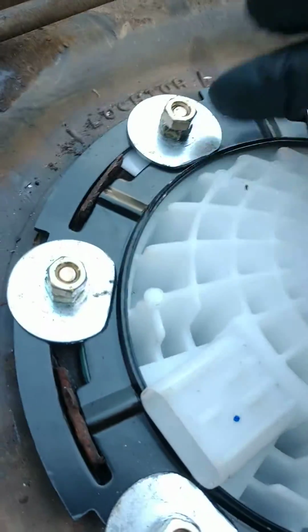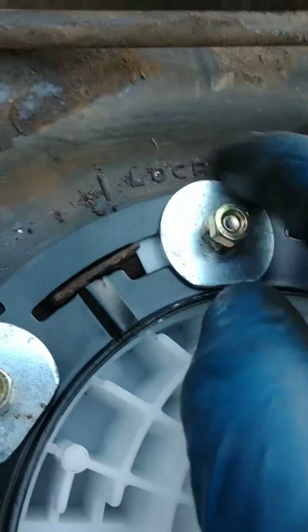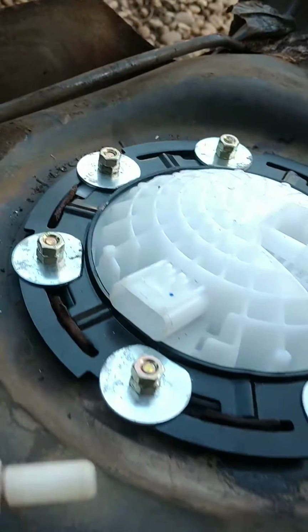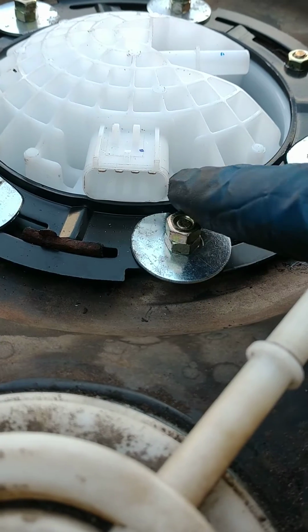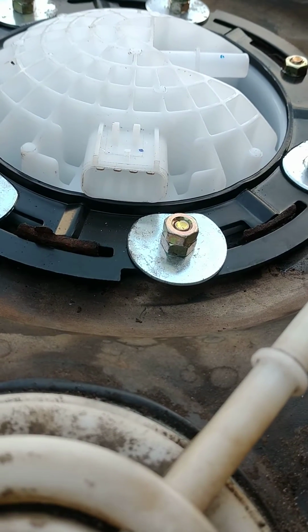I cut a V in here in the plastic. This is his locator tab. The original one didn't have a locator tab. When I pulled it out, I was like, oh, one of my bolts is right in the middle of that. But no harm, no foul. Maybe I have to get rid of this nut here because of the plug. I'm not 100% sure if that's going to work out.